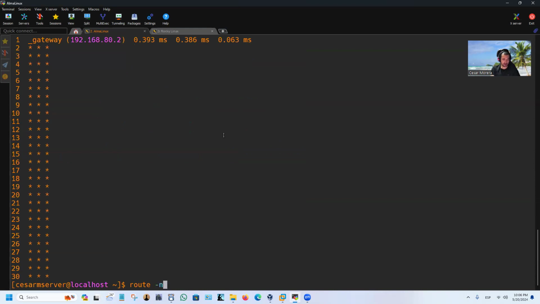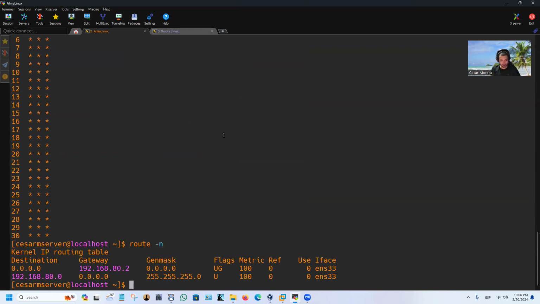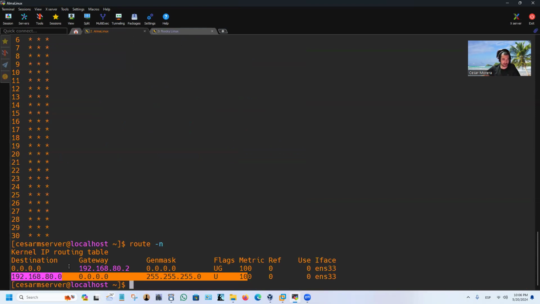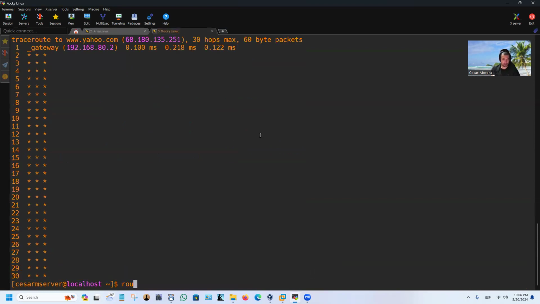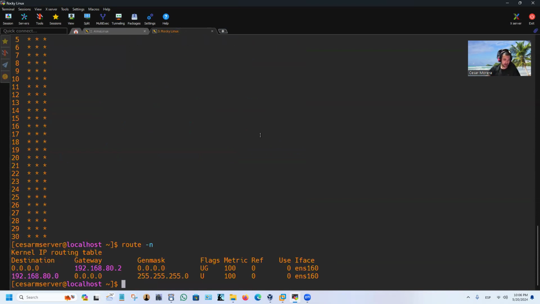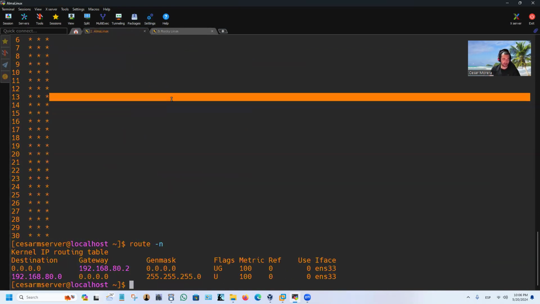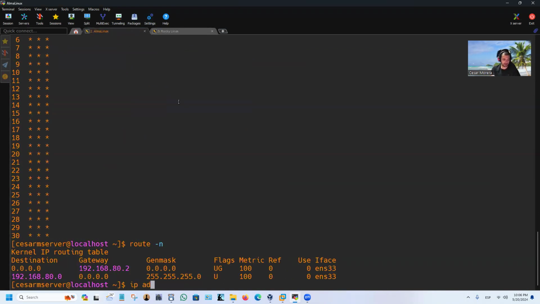Route -n is going to give us the routing table where you have the IP addresses. You have the IP address for the network related to the router that we are attached to and the default gateway. Let's run the same command there, route -n, and we have basically the same information. IP addr, remember that you are able to see the IP address information there.